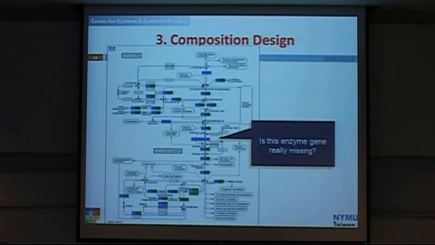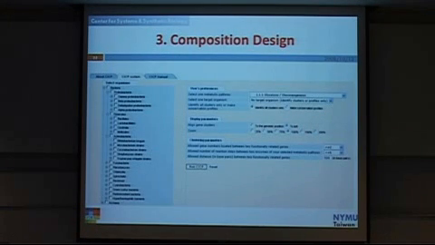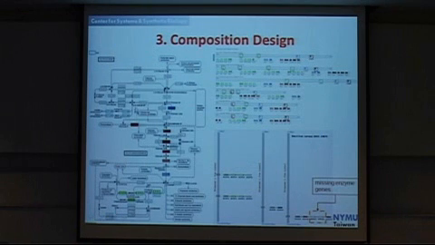Well, we have this tool that can actually help you out with the unknown function in the genomes, to see whether this enzyme, this gene is really missing or is there. So this is a user interface for our composition design to find unknown genes, so you can do a comparison across genomes. They can come up with the chromosome location comparison with their functional pathways.